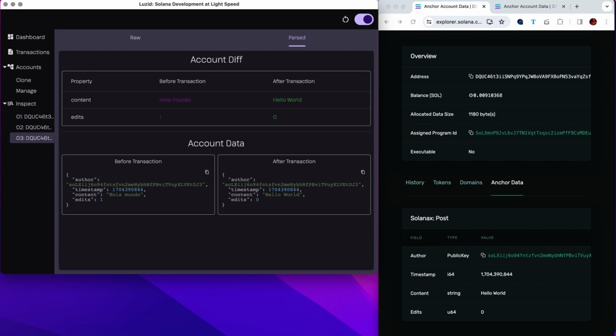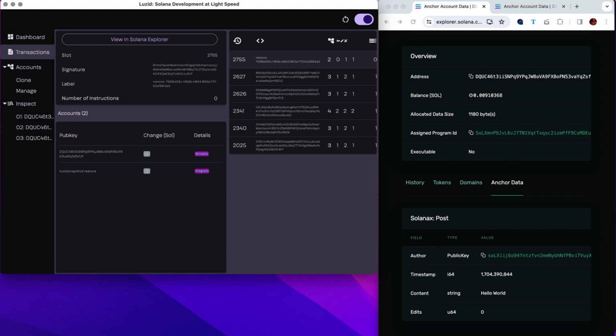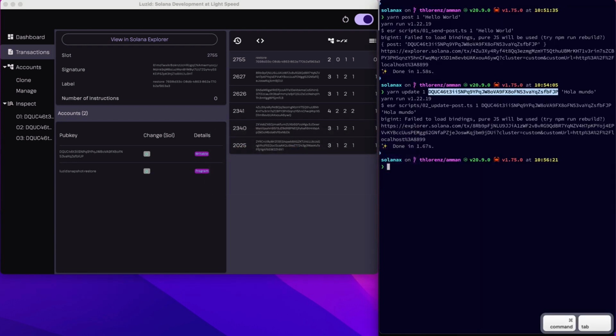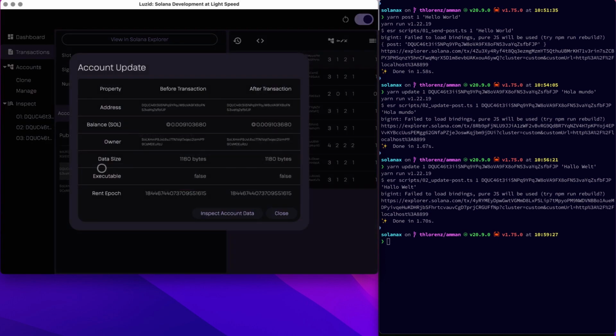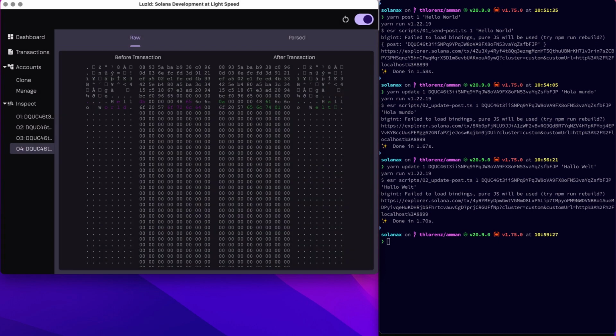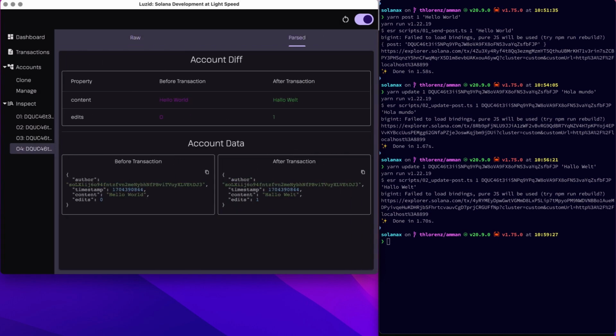So now let's create a few more transactions just to show that this works properly. If you go back and we say in German, hello Welt, and now we get two transactions and we can see that this account is now fully functional as it should be. It basically just started out from whatever we reset it to in the snapshot. And everything still works as expected.